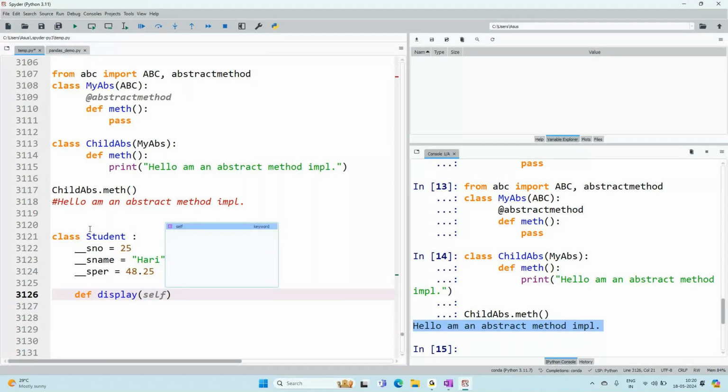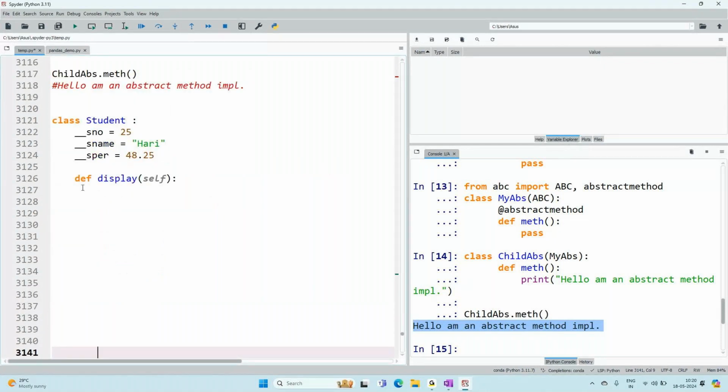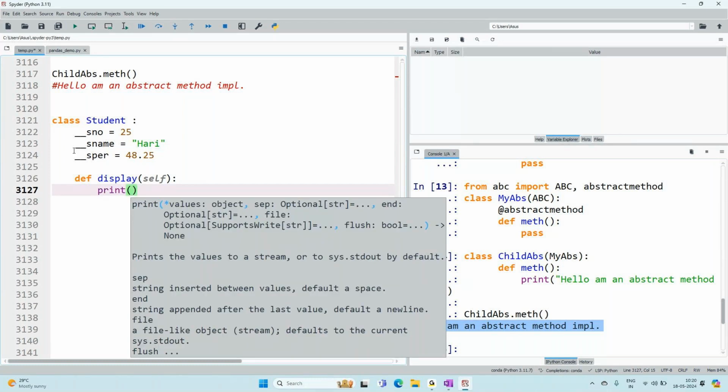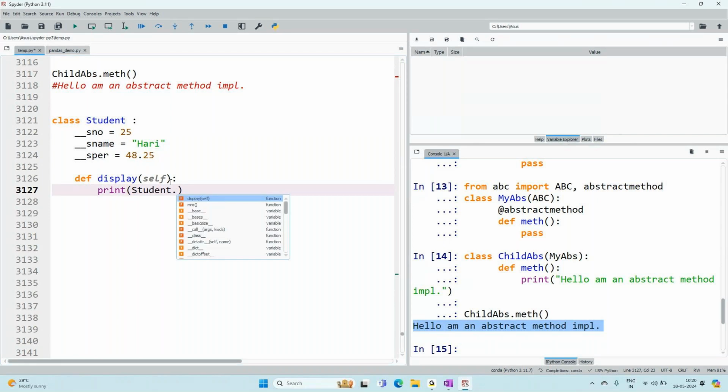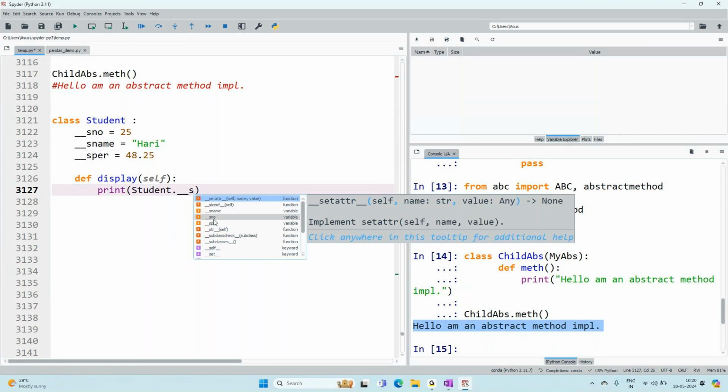What I'll do now is print, no need of self: student.__sno, student.__sname, student.__spercentage. This is called private data.